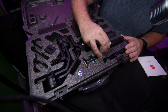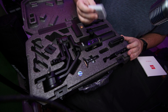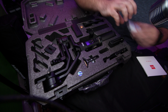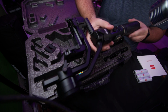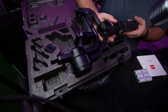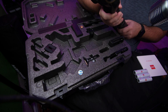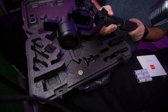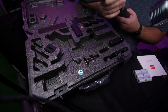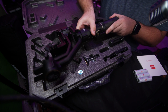So we have the batteries, which look like the same batteries that were in the Weebill S, but 3 of them this time. We've got the gimbal. It's definitely a lot bigger than the Weebill S, which is good and bad. Bad just because it's not as small, but at the same time, it's much smaller than something like a Ronin M or a Ronin. And it explains why the payload capacity is much higher than the Weebill S.